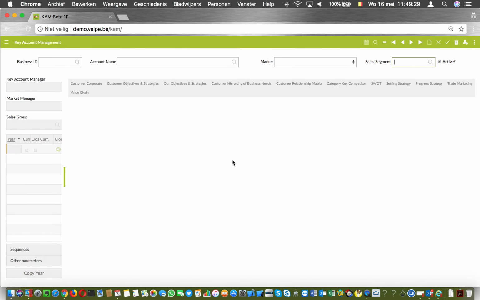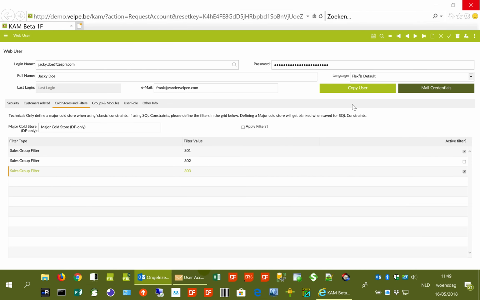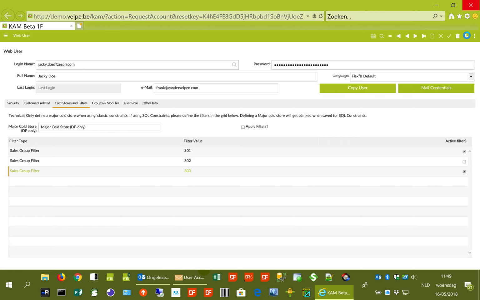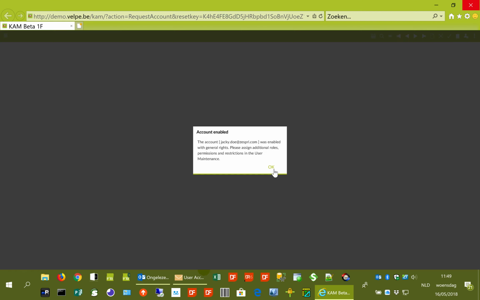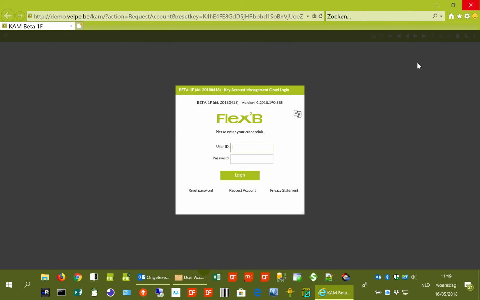Suppose you get an email, that's another scenario, from Jackie, and Jackie says, "I don't know my password anymore." Well, the passwords are encrypted, which basically means that you can't see them or change them over here. So the very best thing is that you just tell her to go to the login screen and click on reset password.